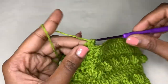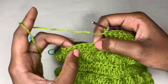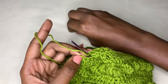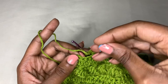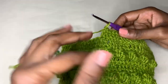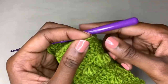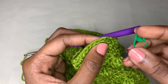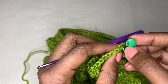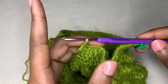As you can see, we remember we first increased into the 7th, row 2 no increase, row 3 increase into the 9th, row 4, which is going to be a bobble stitch row, no increase, row 5, which is going to be a single crochet row, increase into the 11th stitch, and we are going to be following that pattern.